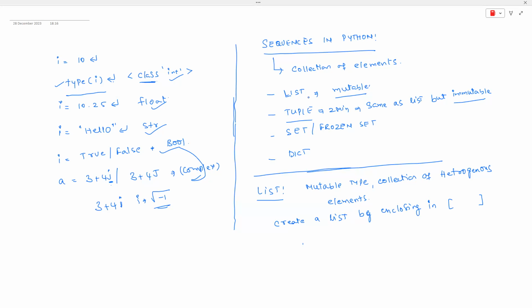A equal to, just square brackets, 10, hello, anything, guys. Let us say 20.45, and then we can say true. Nowhere do you need to use a word. Normally, people who do not have any idea about Python, if I show them this, don't know what it represents.